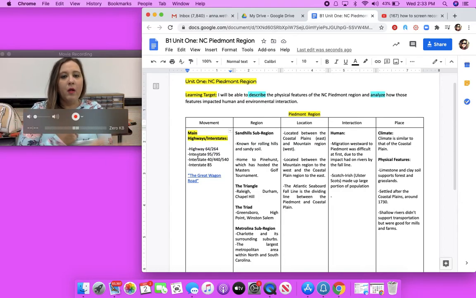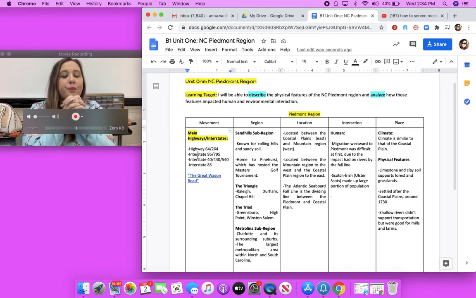795 is kind of like a belt loop or a beltway that was put in as an offshoot to Interstate 95 in the Wilson, Wayne County, Johnston County area, very briefly in Johnston County, maybe not even any at all. So Interstate 40, 440 is the inner belt line in Raleigh, and 540 is the outer belt line. And then you have Interstate 85 as you get more towards Greensboro, that whole area, a little bit in Durham, I believe. Anyway, so those are your interstates.